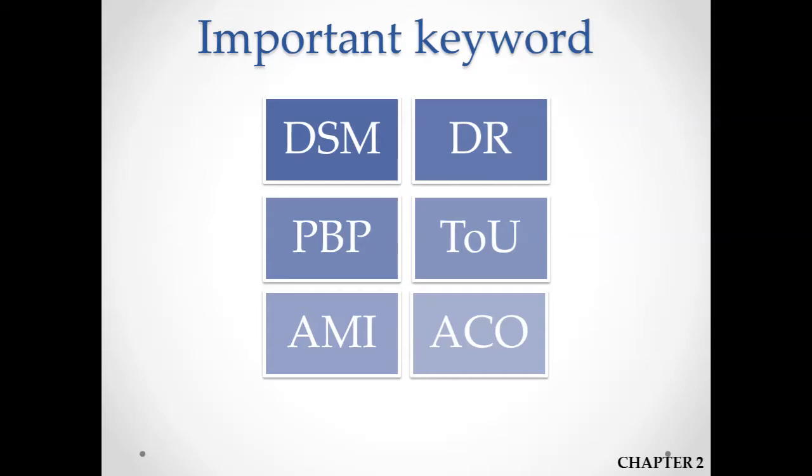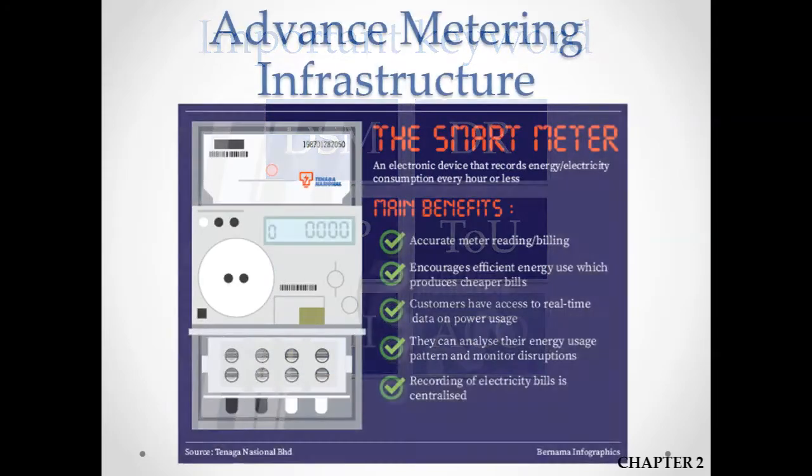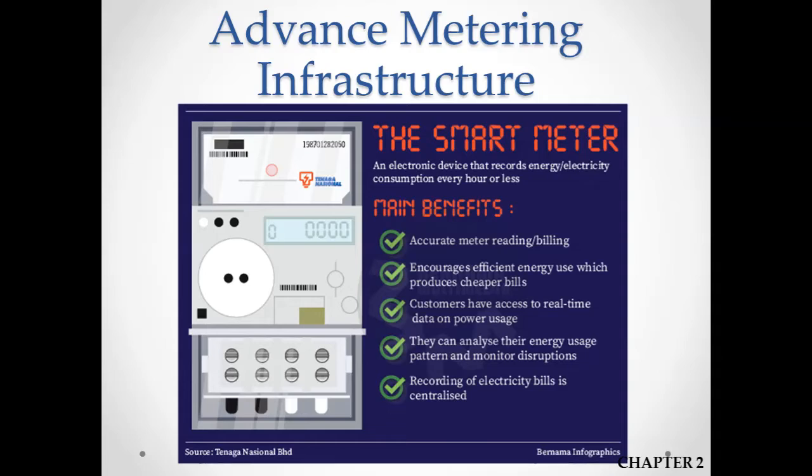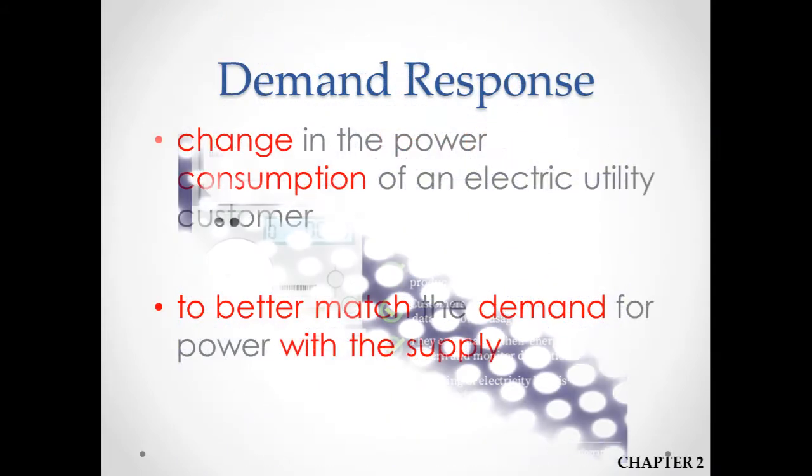and ant colony optimization. The advanced metering infrastructure is generally a smart metering device. The device can store the energy data and can be utilized by both the consumer and the energy provider. The data from the meter is obtained as a load profile sample in this research. In Malaysia, the installation of smart meters is still not comprehensive to all residences. Next is about demand response.